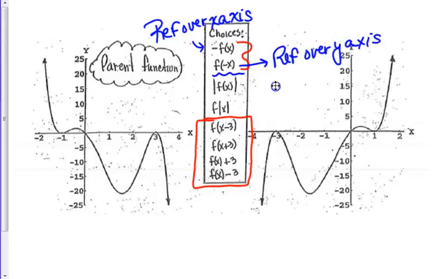Do you understand that some graphs you could reflect across the y-axis and absolutely nothing would change? If it had y-axis symmetry, yes? I could put this and the graph would look exactly the same. It's possible there's one on the quiz that, like, you go, wait, the graph didn't change. Okay, what does this absolute value on the whole thing mean?